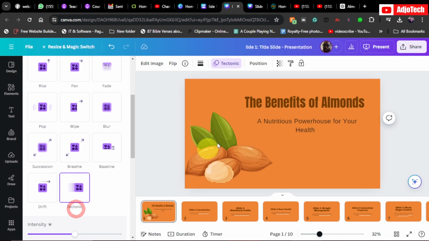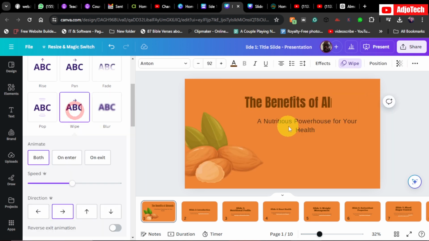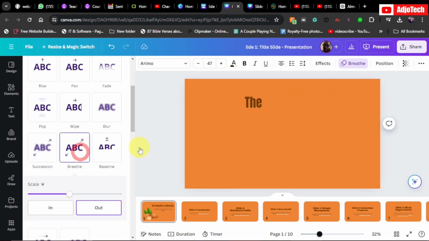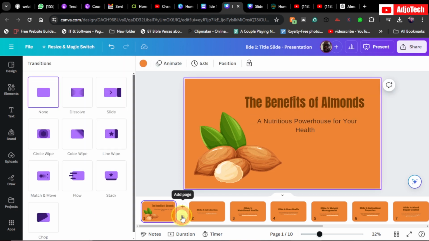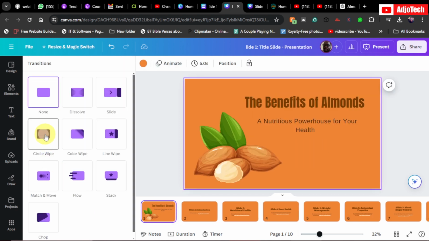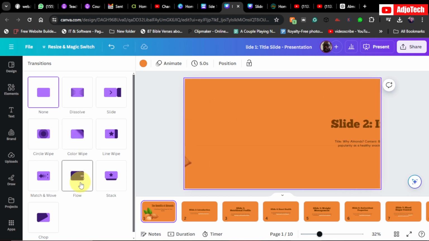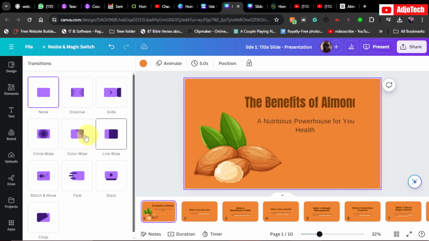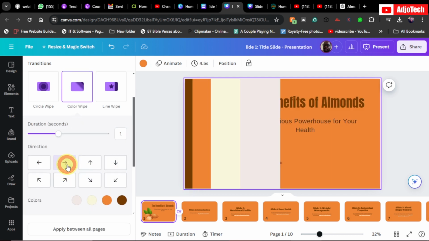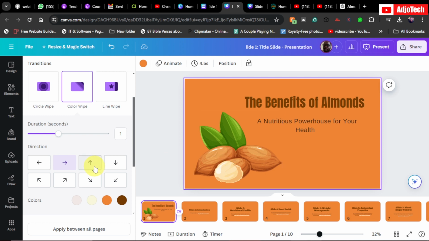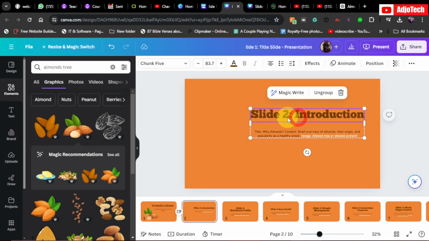So let me just stick to this, and then your text also, remember, you can animate them. You can animate basically everything on your slide. You can also even add a transition. So between every slide, you can just go in there and then add a transition. And see, there are several ways you can add this transition, and it's very easy to do. I'll be doing a lot of videos on this. When you add a transition, you can even change the direction of the transition. So when you're moving forward, then the transition direction can change. So you can go from slide to slide, and this is about the introduction.